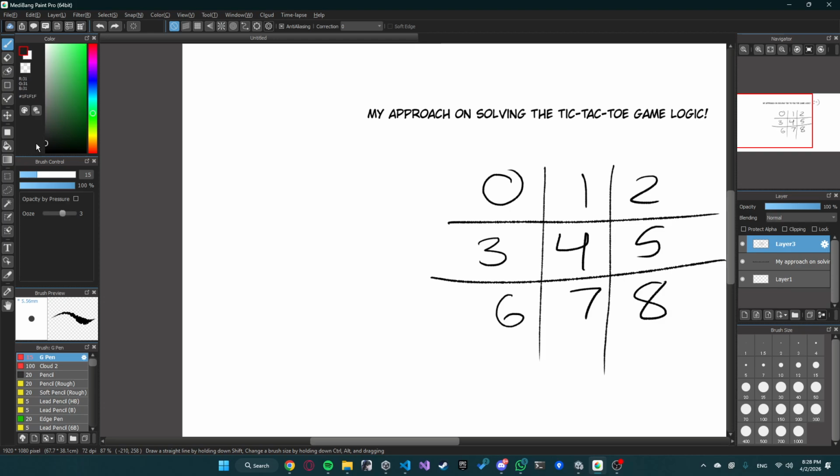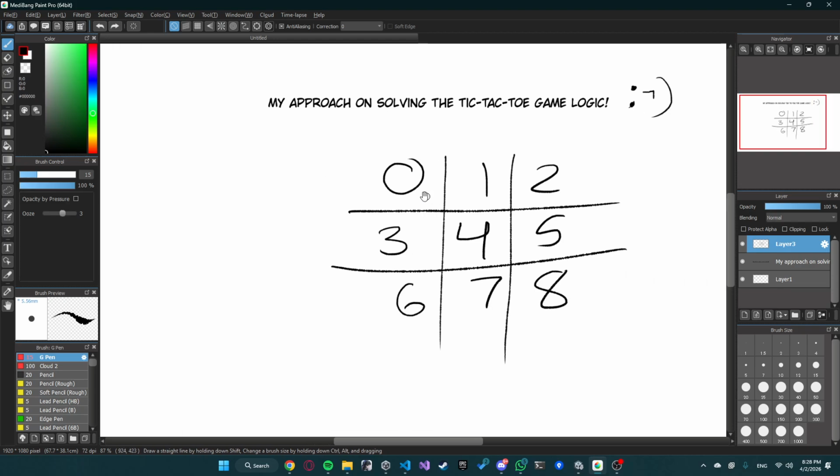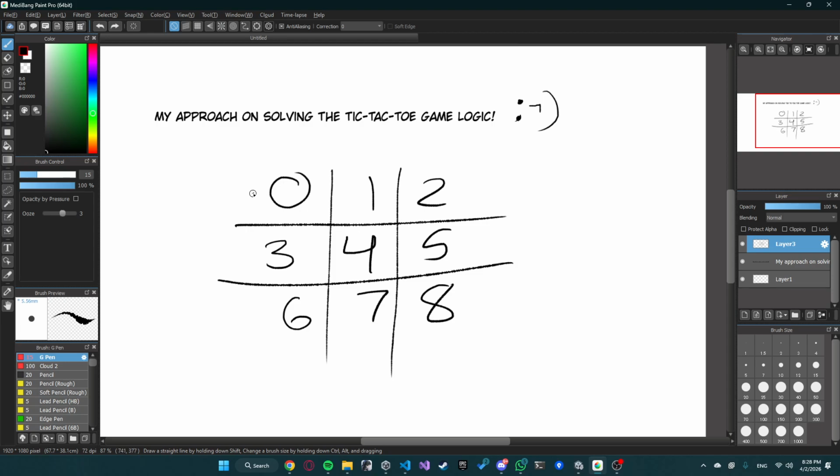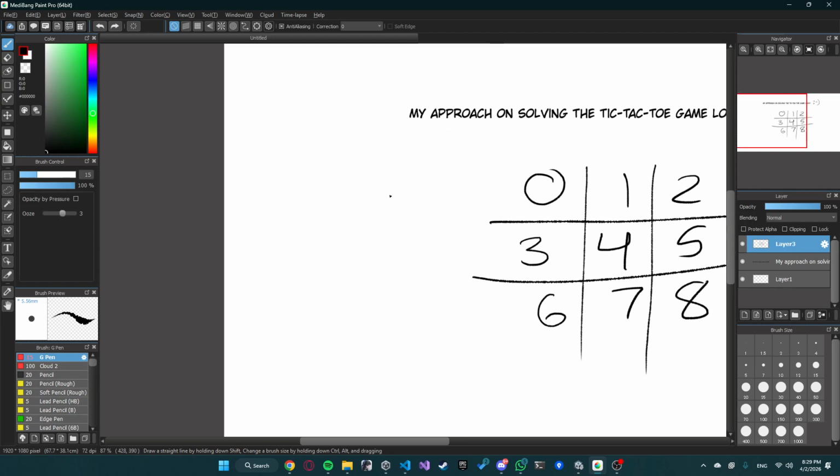So if we were to check for all horizontal positions in which it could make a connection, because we could have 3 possible horizontal connections, right? We could have this one, this one, and this one. Vertically, we could have this one, and this one. And on a diagonal, we could have this one and this one, right? So at the end, it was way more simple than all of the stuff that I did before.